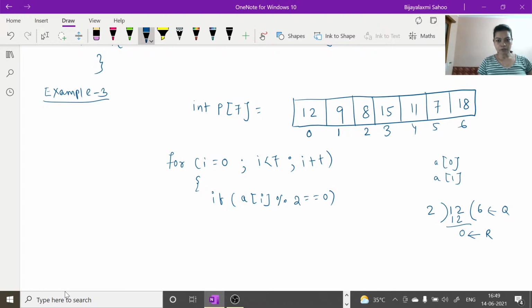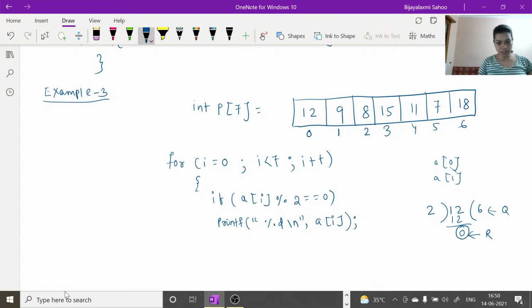That means when I am dividing a of I, 12, by 2, if the remainder I am getting is 0, then definitely this is an even number. Okay. So if I am getting an even number, then what I will do, print the element. Okay. If this is 0, then printf %d \n a of I.